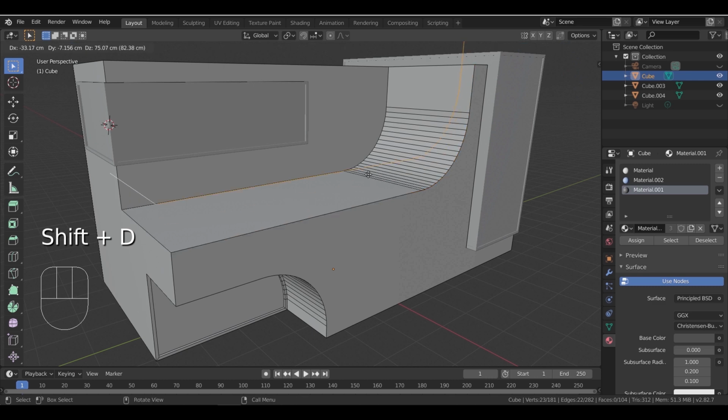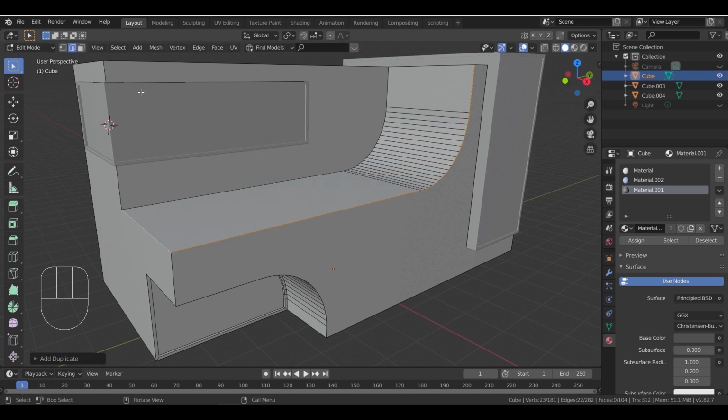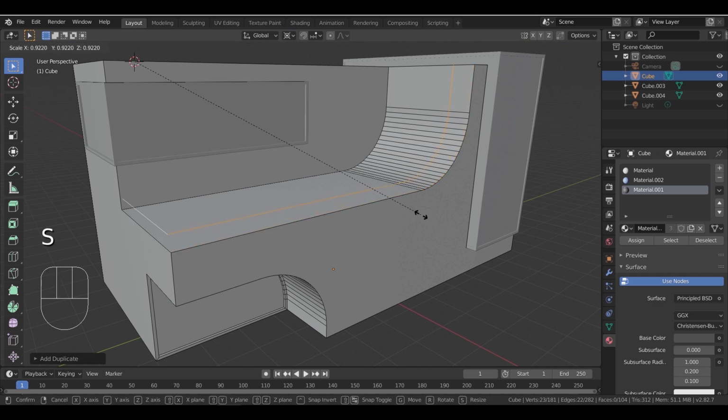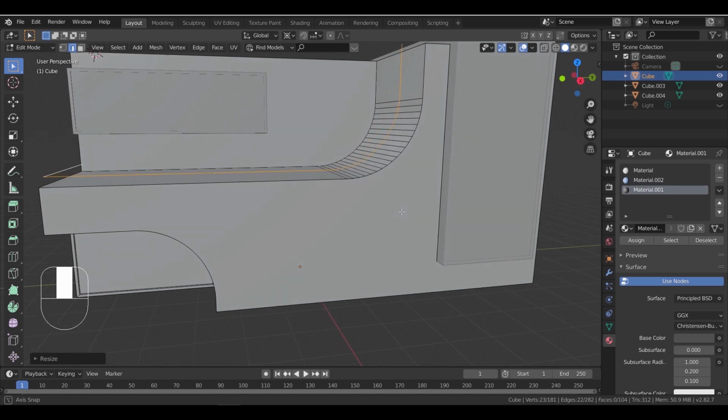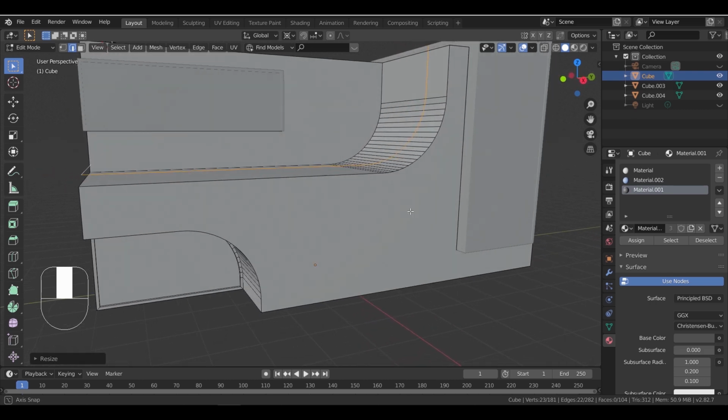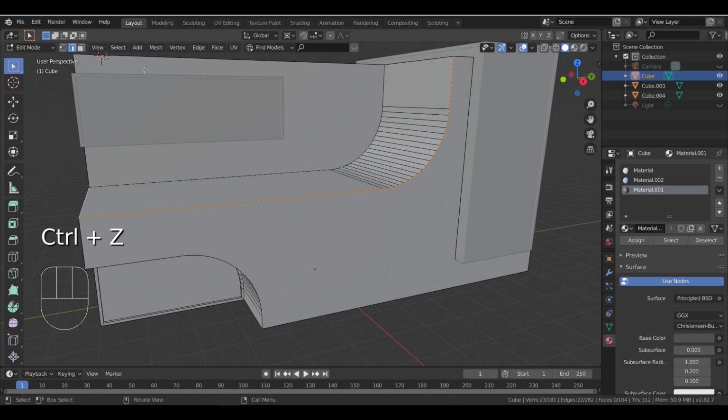Now, you duplicate it with Shift D and press S to scale it. However, we need to change the scale center to achieve the needed result. In the top, you have the pivot point option. Put it on 3D cursor, and experiment with the cursor place. In our case, the cursor should be on the left vertical edge. I did try to change its position a couple of times before I had a result that looked good.